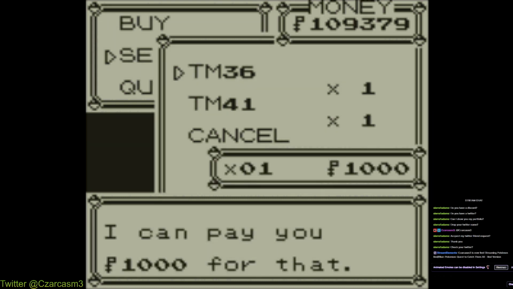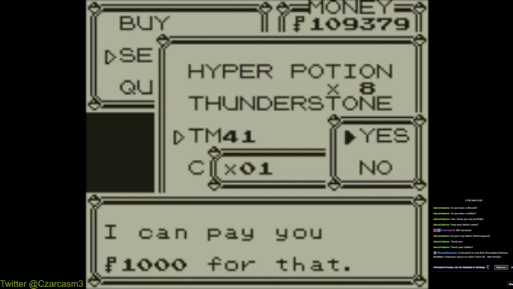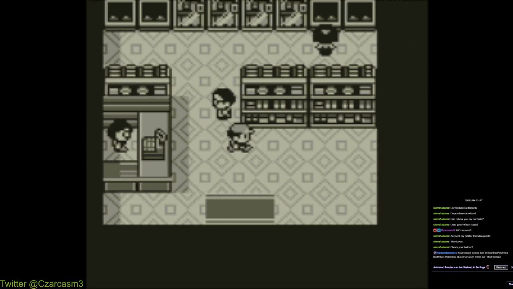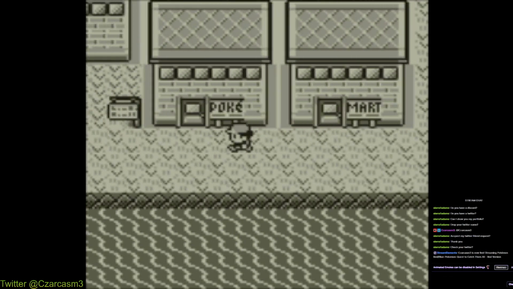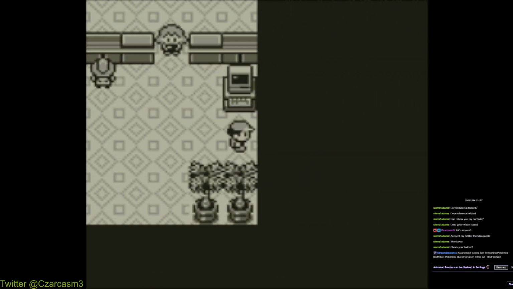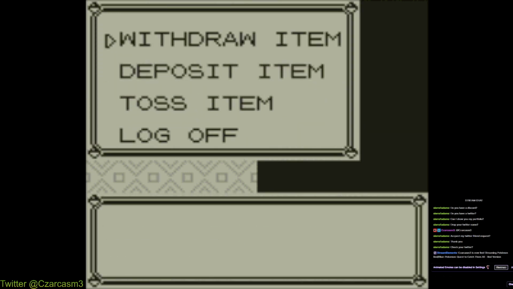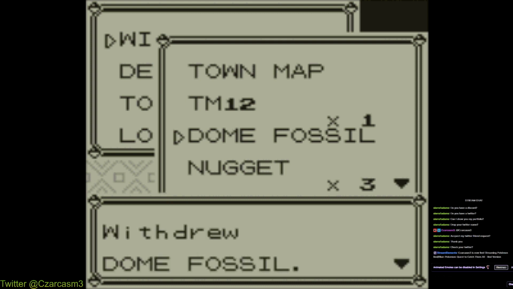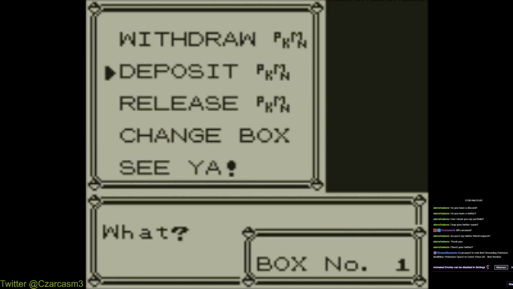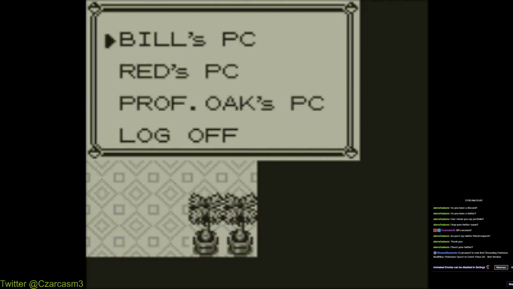Yeah, the goal for today is just leveling up, getting Pokemon on that I don't have yet, that kind of stuff. And yeah, I'll probably be fighting trainers on the water. Okay, PC. Bill's PC. Just gonna put Lapras in the box for a moment.